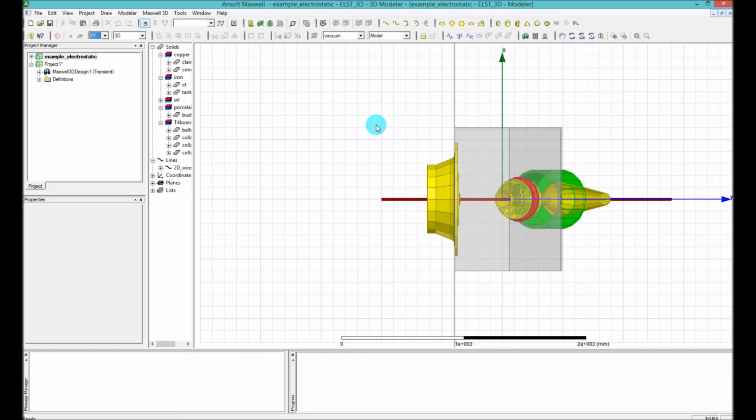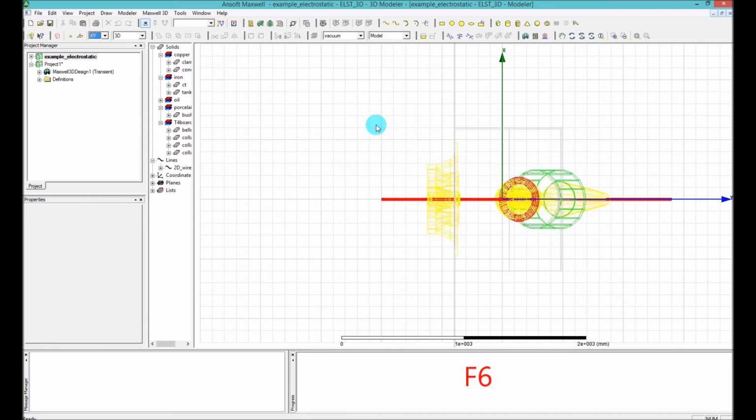So one way to do that is to get rid of all the shadows and just see it as a wireframe. When you're in the wireframe view, you basically take a lot of workload out of your graphic card, and you can see that the frame rate would be way faster, and you can smoothly move around. The shortcut for that is F6. If you press F6, you will see that the entire design goes to the wireframe.